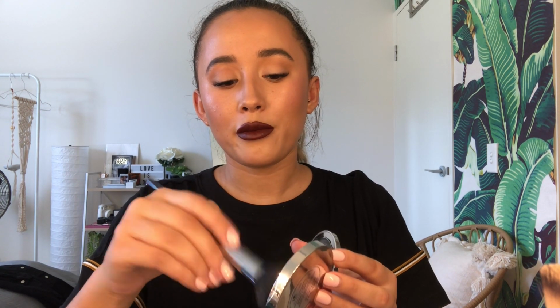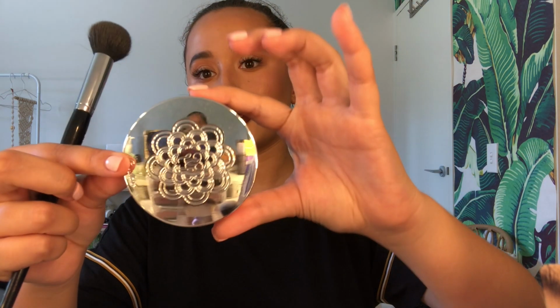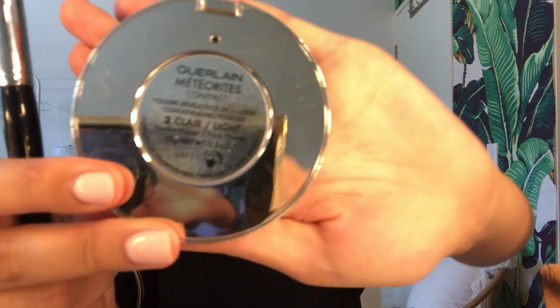Oh yeah, so a similar kind of product to the Too Faced one, but it has color correcting in it, and it's basically a finishing powder, a blurring finishing powder, the Grwm Meteorites Compact. So I have this in beads as well, but because I was so obsessed with the beads, I got the compact because it's just so much easier to travel with. I don't know if you guys can see, it just blurs everything and makes everything look very flawless and gorgeous. So I really love that one as well. That's what the packaging looks like. The Grwm Meteorites.